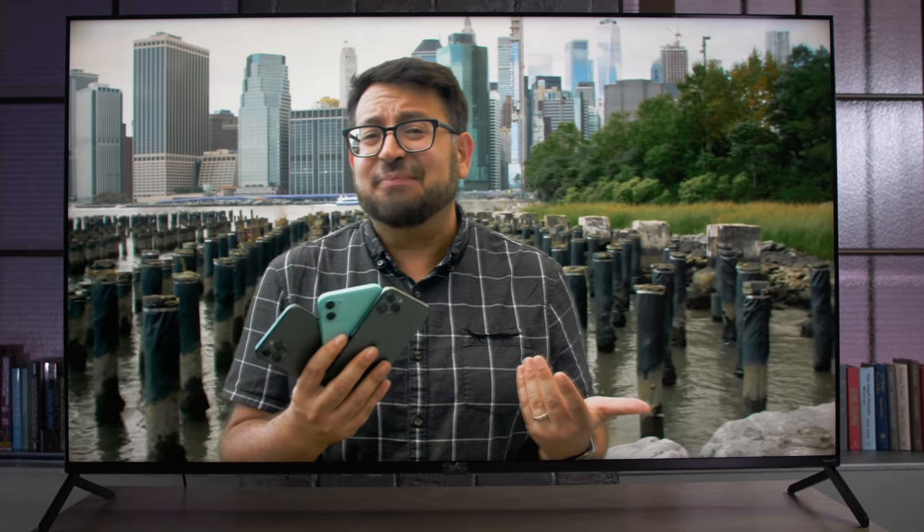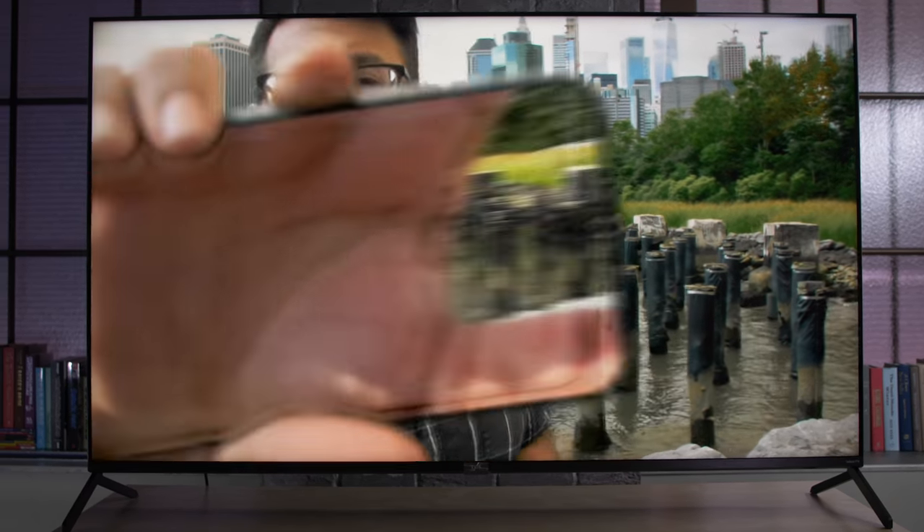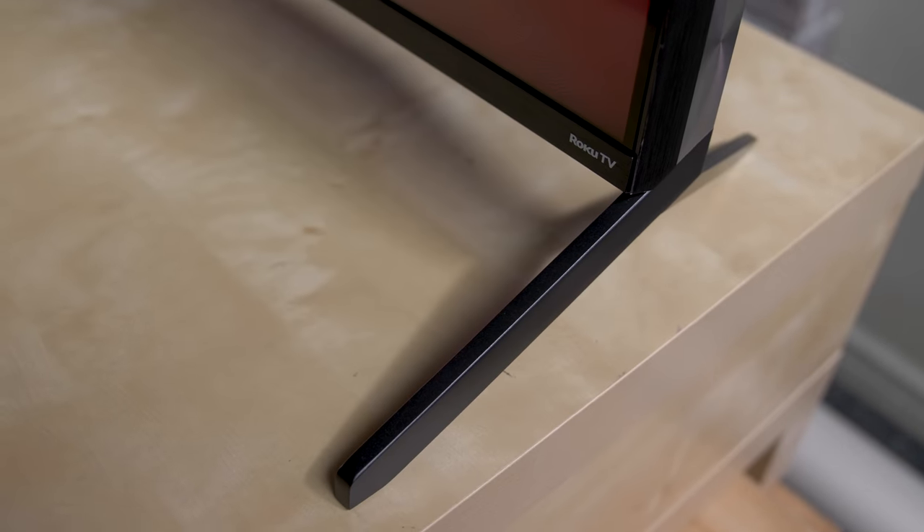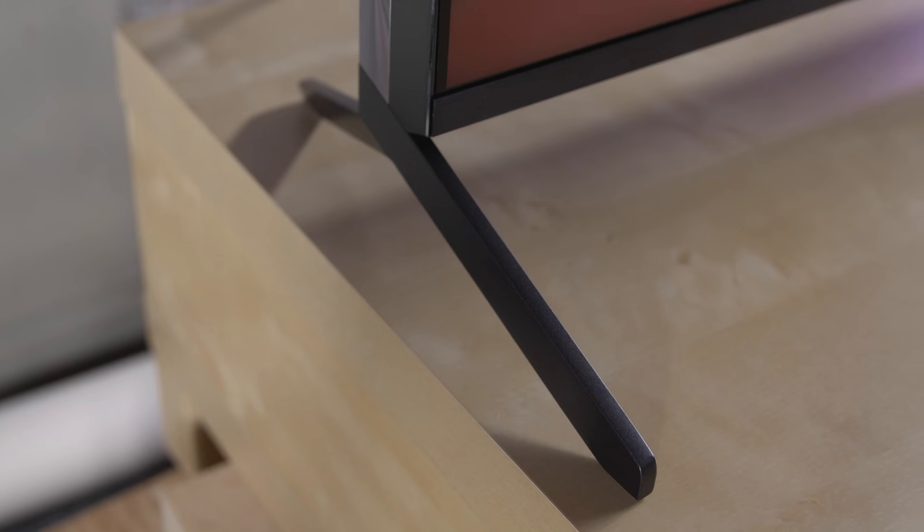The 6 Series may be relatively inexpensive but its styling is pretty sweet. It's got a metallic finish around the edge and a really thin bezel, so it's mostly all screen when you see it from the front. A couple of downsides with the styling though: this TV has legs that are spread far off to either side, which could be an issue if you have a smaller piece of furniture, especially with the 65 inch size. The set is also pretty thick when seen from the side — though I don't really consider that an issue since I don't watch TV from the side, but some people might prefer a thinner TV.